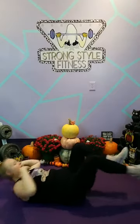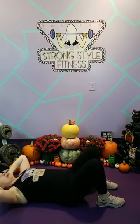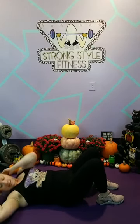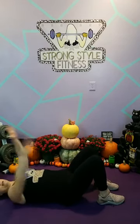Make sure you're rolling that chest, that you're not just cranking through your head. So cranking through your head looks more like this, right? You're just rolling from side to side. It needs to be a concentrated chest lift and rotate. Lift and rotate. All right, guys, from here, we're going to do two pulse high leg scissors.